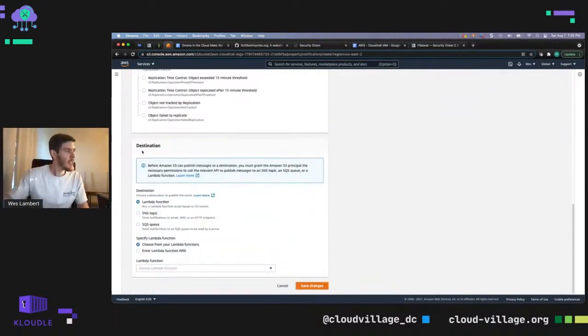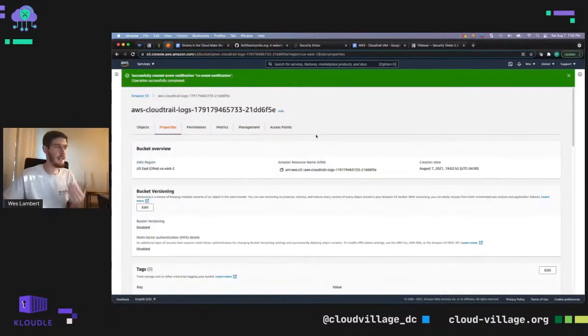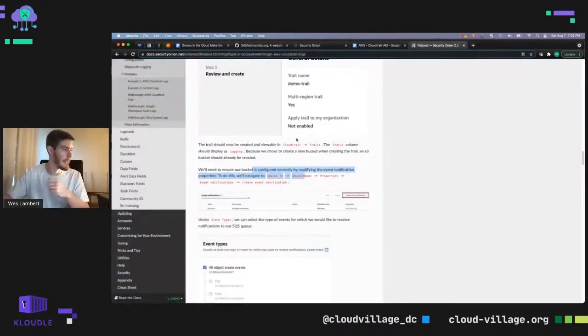Now this is important. We're going to choose our destination, and our destination is going to be an SQS queue, the one that we set up. So we don't have to enter the ARN. We can actually choose CV demo queue here. We'll save changes, and assuming the permissions were correct and it can actually send to the queue, it will fail at runtime if it cannot, at least I believe it will. So hopefully for now it should be working as intended.